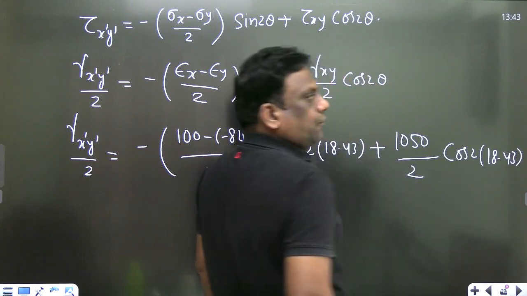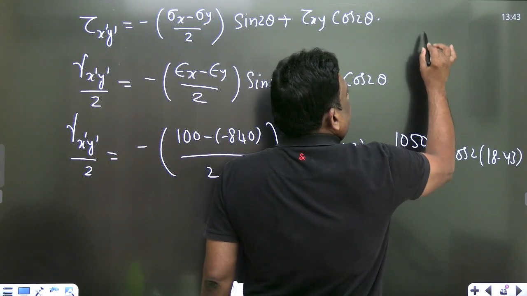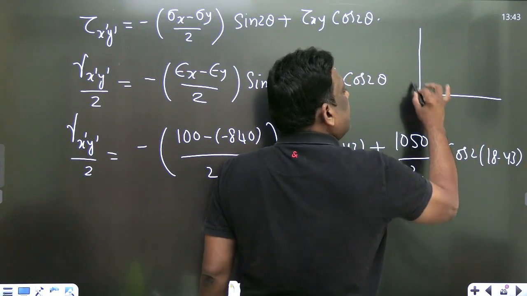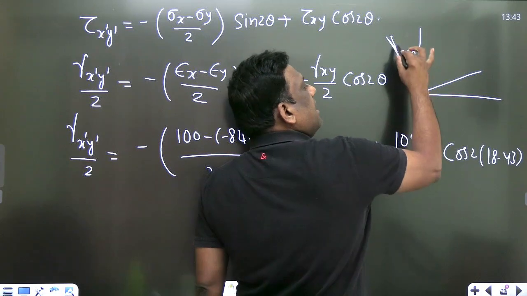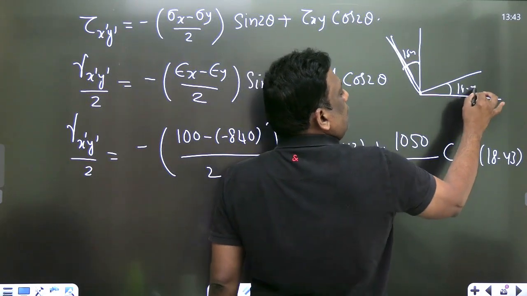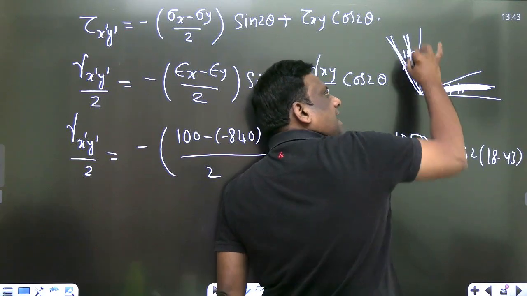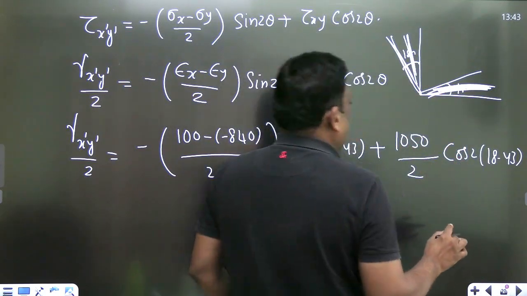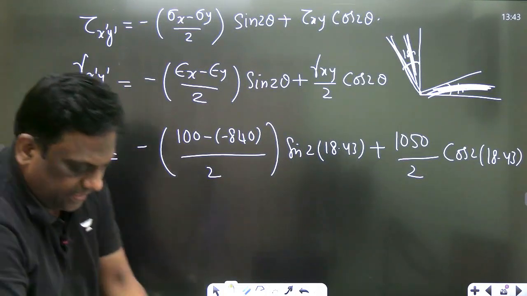18.43 था सर, 18.43. Excellent. How do you know 18.43? क्योंकि इधर देखो, this is the original one, इसके रेस्पेक्ट से ऐसा गया, तो ये एंगल क्या हुआ सर? 18.43, this is 18.43, this is 18.43. तो इधर will be gamma by 2, इधर will be gamma by 2. So total shear strain you have to add. देखो both. तो I think you are getting this as, let me check sirs.